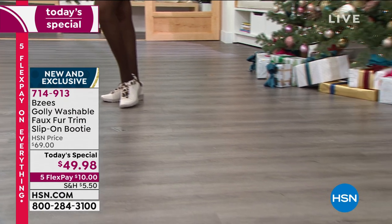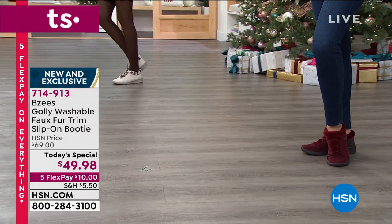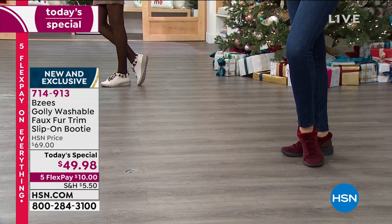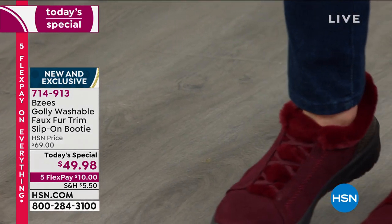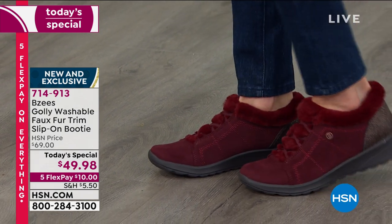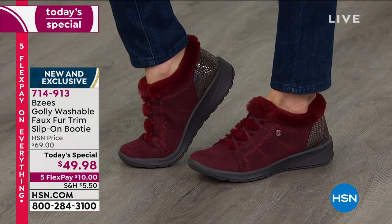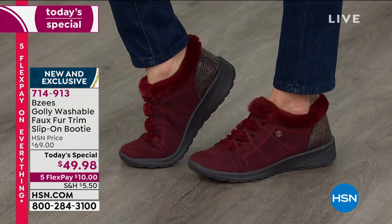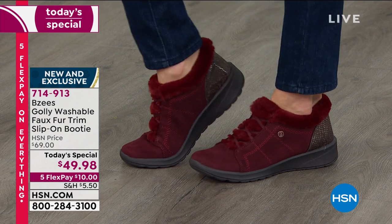Talking about the stretch — the dynamic stretch on our fabric is part of our anatomy of comfort. Everything on this shoe stretches, even the fabric. This is a faux suede and it's super soft on the outside, but when you put your foot in it's even more soft on the inside. Flexibility is also very important for Beezy's. Look how our models are flexing right at the toe box area — you can see how it just grooves and moves with you.